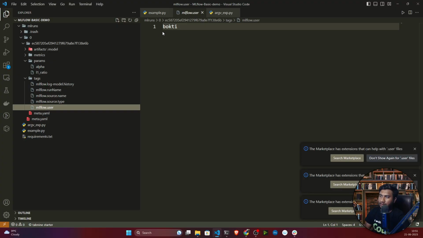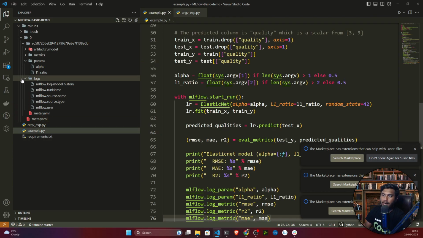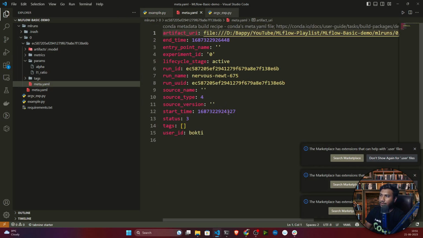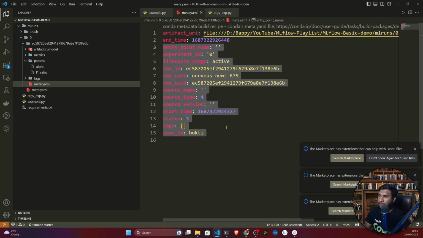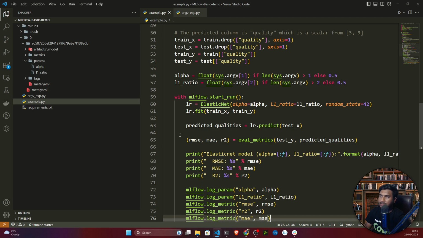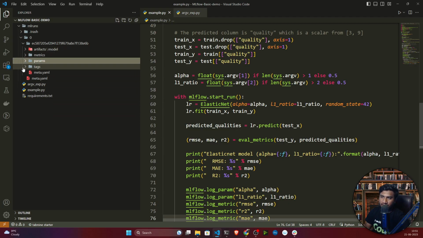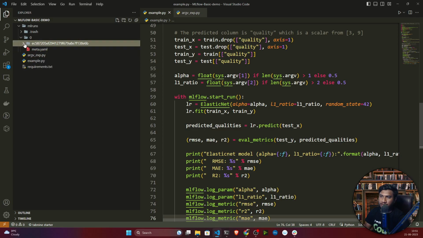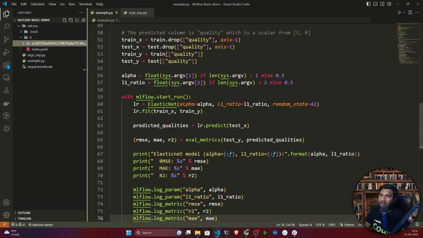See, this is the user. My username is like this here, so it is giving Bhakti here. Yeah, so that's how it will save some metadata information. See, everything it has saved here. You can go with these and see the metadata, but the main thing is you don't need to check from here, because this is still confusing. Again you need to expand lots of folders and see what the accuracy score is, what the R2 score is, and what the parameter was. So this is a little bit confusing.